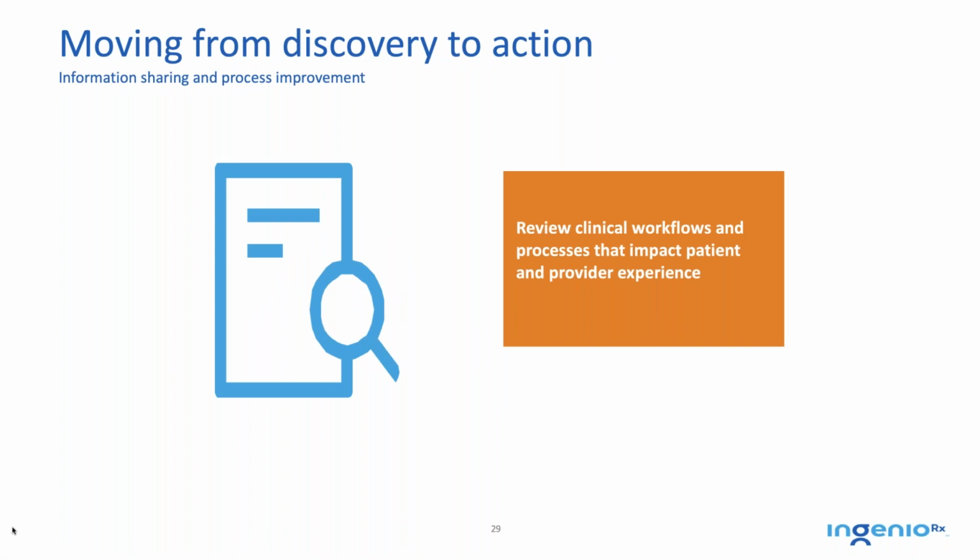Okay, wrapping up here. Touching a little bit more on process improvement. Once the pharmacist is engaged and on the right committees and part of your care team, that's where you'll be able to identify opportunities to close care gaps and improve the cost of care. We've seen practices focus on a few different items, but as I just mentioned, really narrowing in and standardizing your criteria for engagement in your patient population.